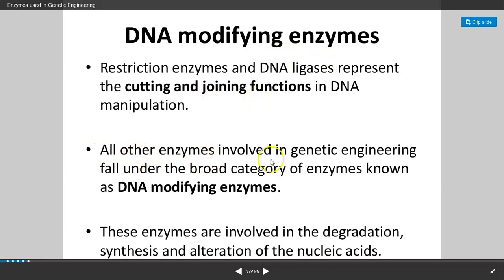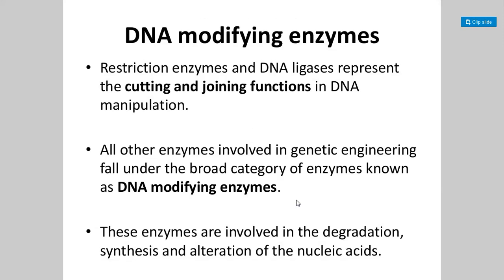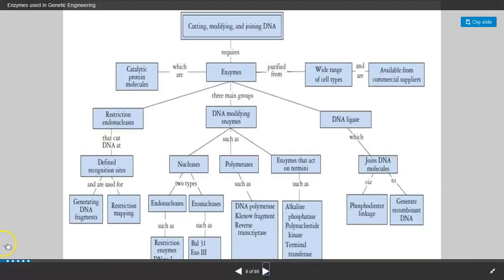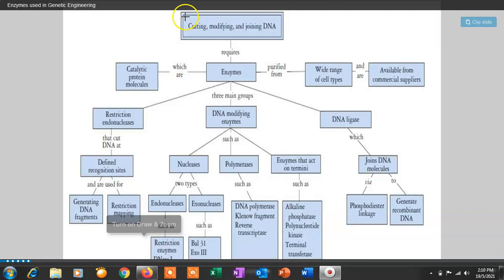And all other enzymes involved in genetic engineering are included in a broad category called DNA modifying enzymes. These enzymes are involved in the degradation, synthesis and alteration of nucleic acids. So these are the cutting, modifying and joining of DNA molecules. And to perform these three processes, that is cutting, modifying and joining, it requires different types of enzymes.